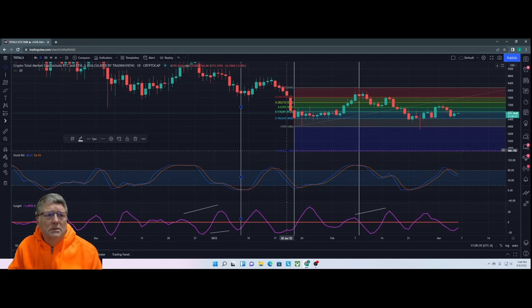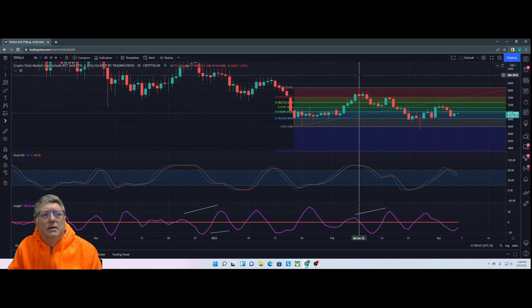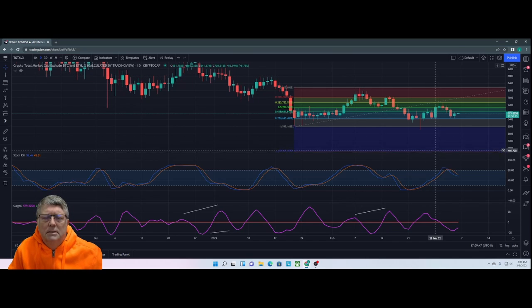So that's how this system works, or at least how I like to trade the system. There are probably many ways to trade it, but I don't use stops, and I just basically buy when I see a buy signal and sell when I see a sell signal. Again, in this case, I bought incorrectly here, but I sold here, and the trade was a wash.